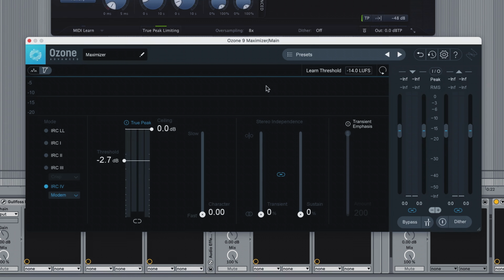By combining Pro L to address the transients and then using the maximizer as a subtle limiter over the top, you can better achieve a cohesive sound that brings the entire track together. Let's now compare this setup of serial limiters with a single Pro L that's leveling the track to the same average loudness.